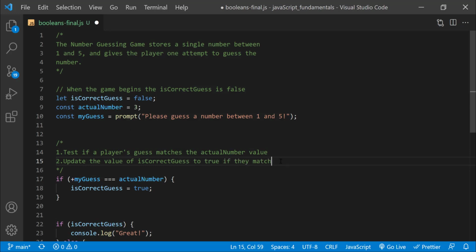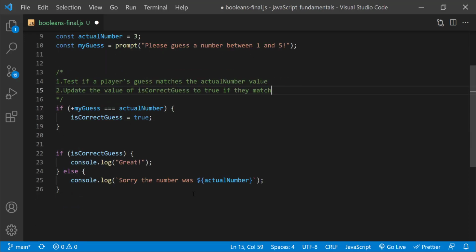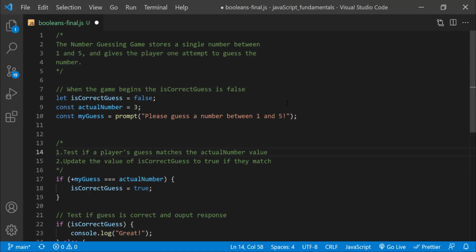Next, I'll add a single-line comment to explain what happens in the final conditional statement. Finally, you can also write a single-line comment like this. This is also called an inline comment. But remember, too many of these comments can make your code messy and harder to read. So try to use comments when you really need them.